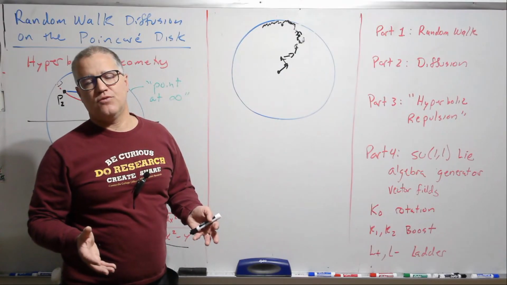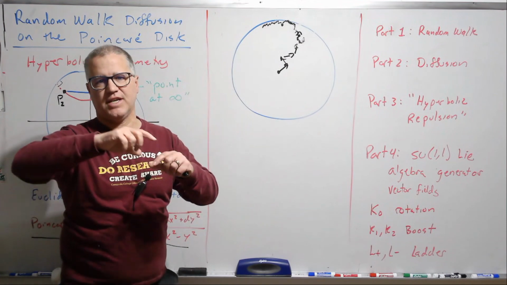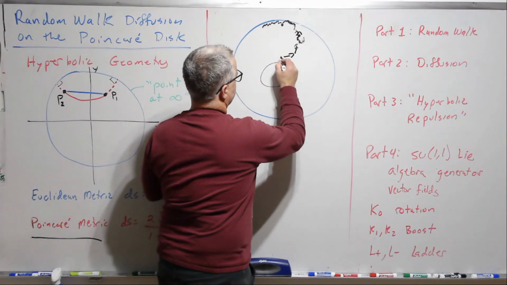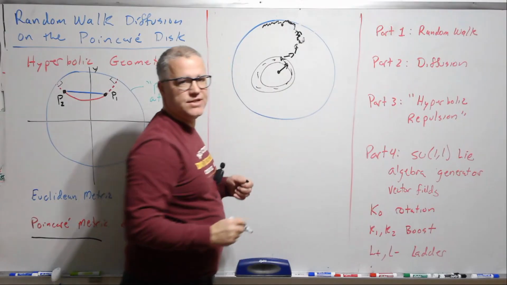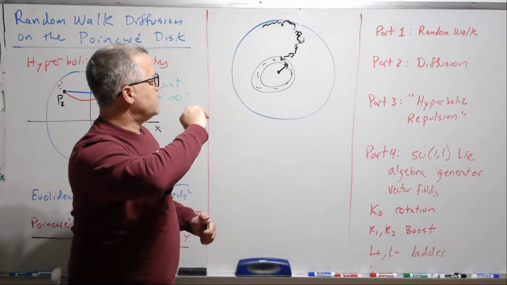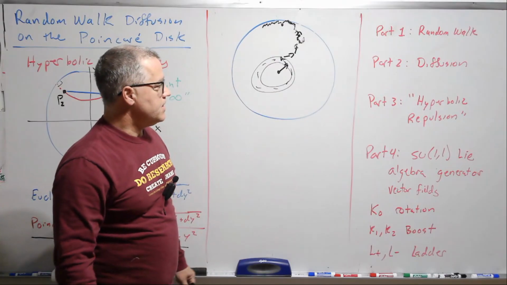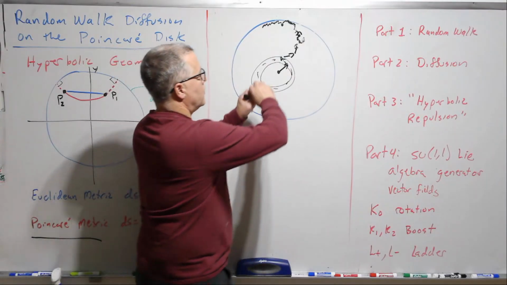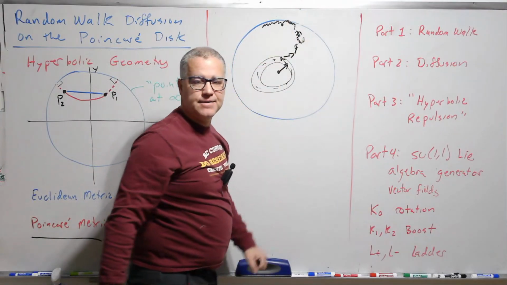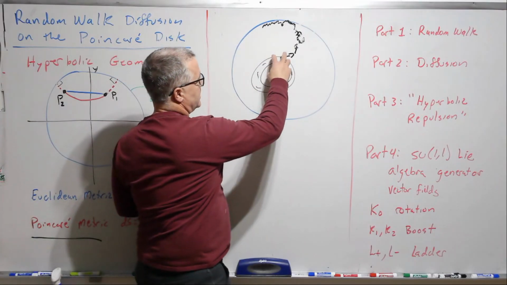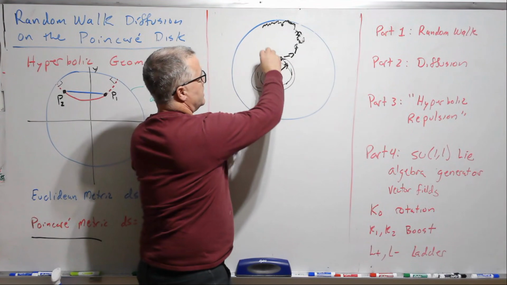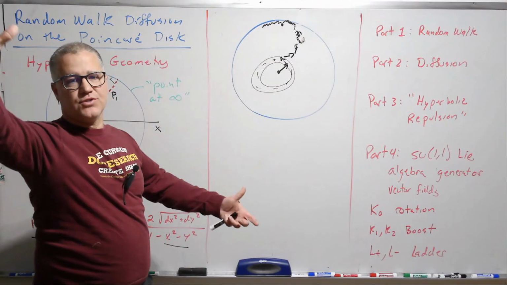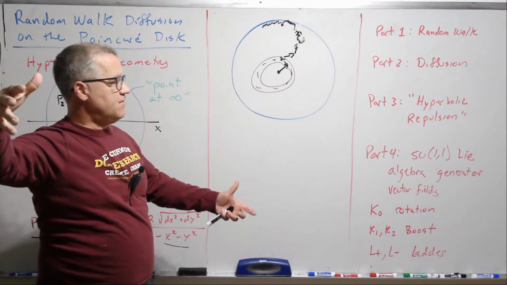So we're going to keep track of the radial distribution of these particles, how many particles at a given radius, normalized to that radius. So make little annuluses and count how many particles are in each of these, divide by the radius, and we'll get a radial distribution as we go out. And we will see what appears to be, but really isn't, a repulsion of these particles out to the outside. And all we're really seeing is that we're zoomed in on a particular piece of space here, and it gets distorted out here. So there's just a lot more space out here. So as time goes on, we're just going to lose those particles to the vastness of that space.